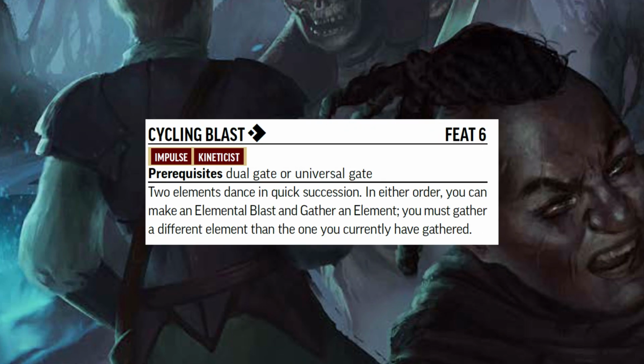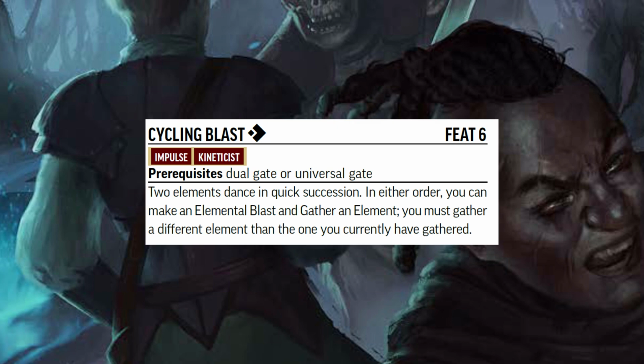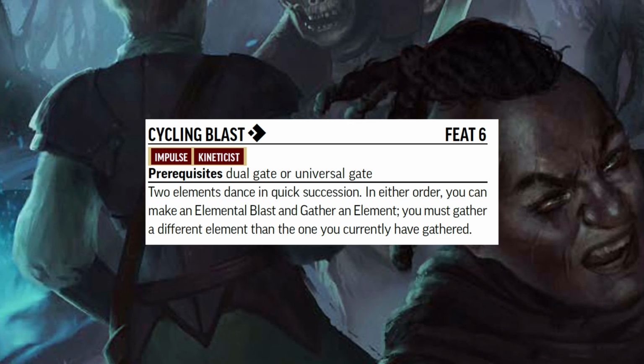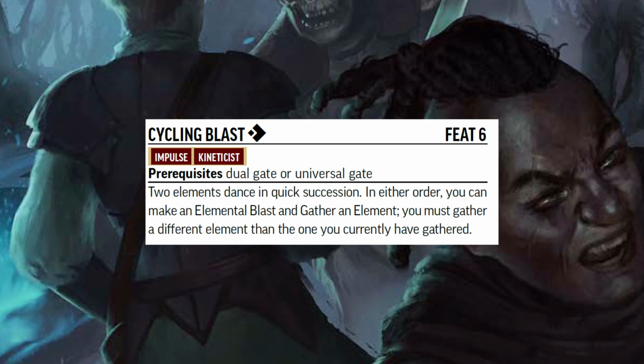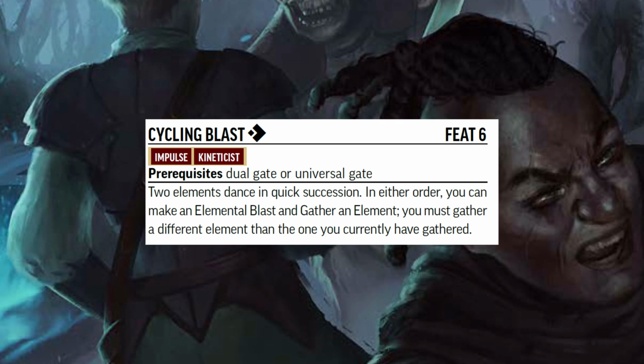At level 6, we'll take Cycling Blast for 1 action. Lets you either blast then gather an element, or gather an element and then blast. It's your rapid reload, it's your quick draw, it's your make sure you have the thing to do the other thing to help fuel, again, that big rotational thing. Feels very stable, you know?